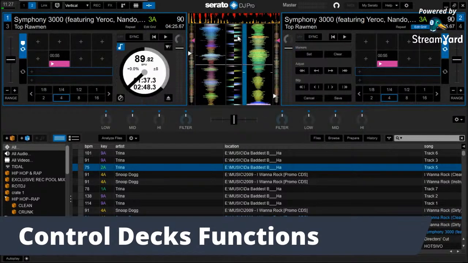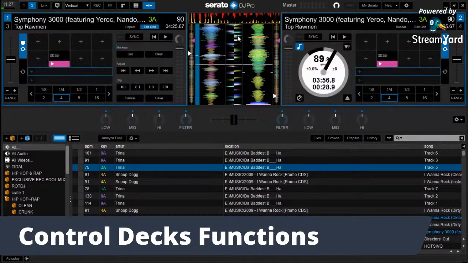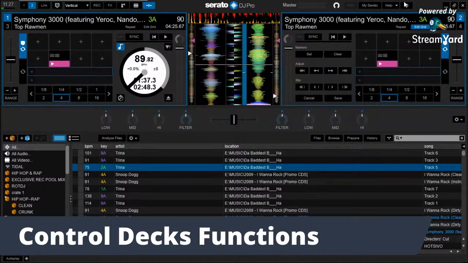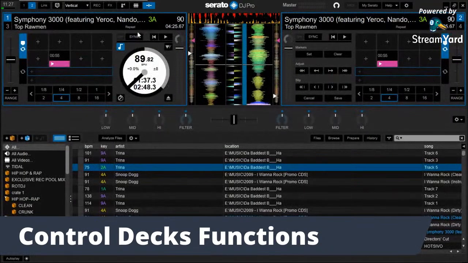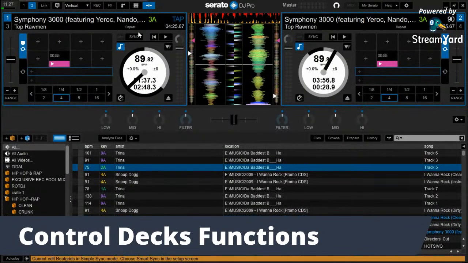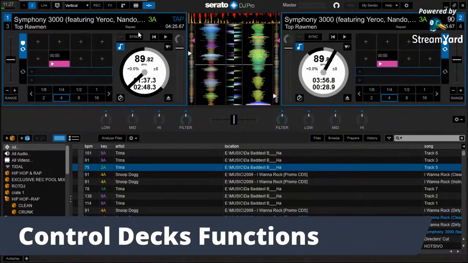All right, Alt and space bar. And I think I need to turn that off. I need to turn something off. Let's see. There we go. I had that turned on. So play the track.